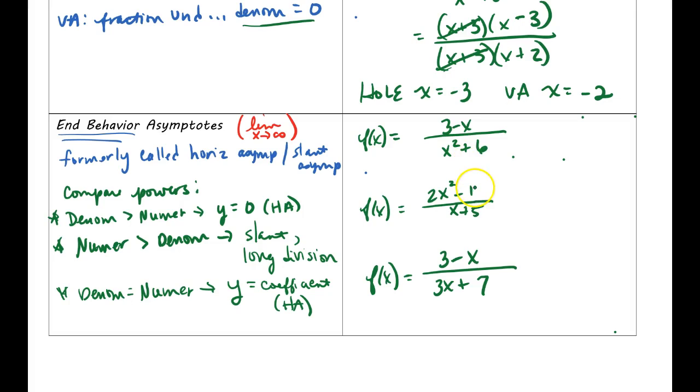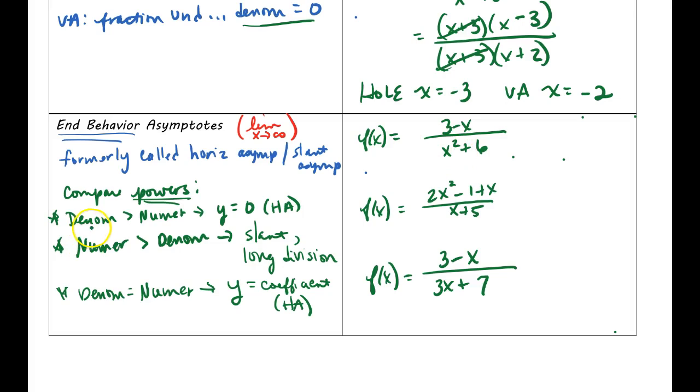I could have done this, in fact. Let's change that just so I prove it to you. So like some of them, like this one, the numerator has 2 different x terms, but you don't look at both. You look at the highest powered term that you see, okay? So if we're looking at the first one, in the numerator I have an x to the first, and on the bottom an x to the second. So it's a higher power in the denominator.